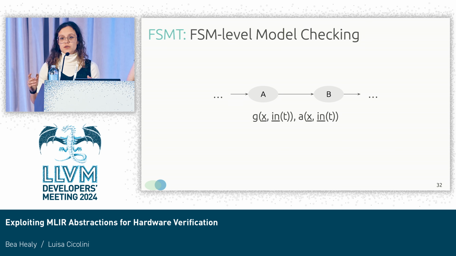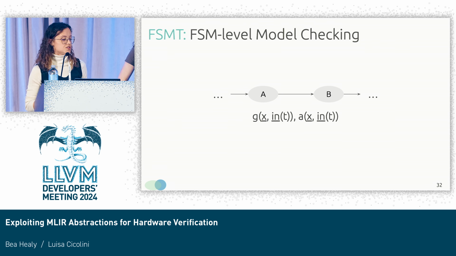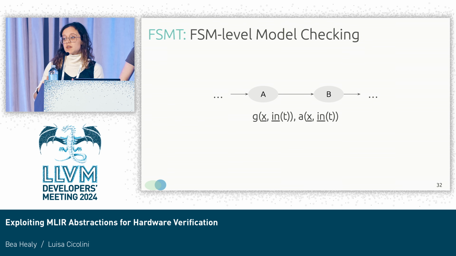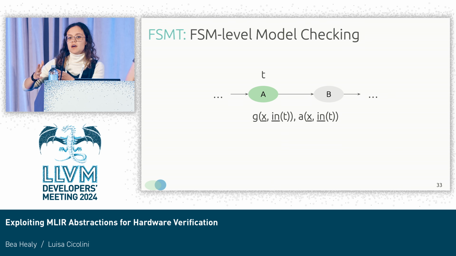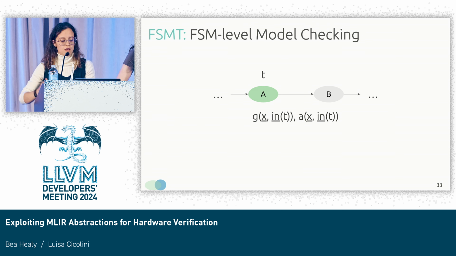Now, let's consider an example: a transition that goes from state A to state B, and that is enabled when a condition described by guard G is satisfied and that causes an update in the variable described by action A. When we want to describe the state of a finite state machine, we first of all need to introduce a model of time. We need a discrete model of time to be able to say that at a certain time, a state is active or not active in that FSM. Similarly, we need to describe the input the FSM receives at a certain time step.